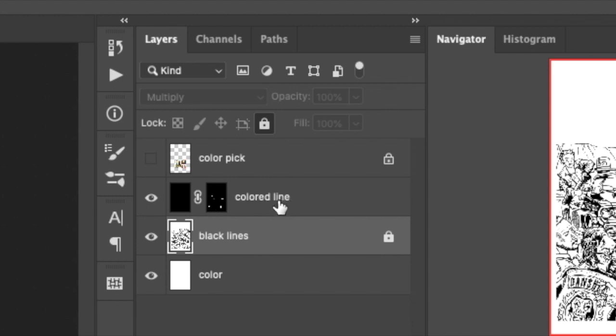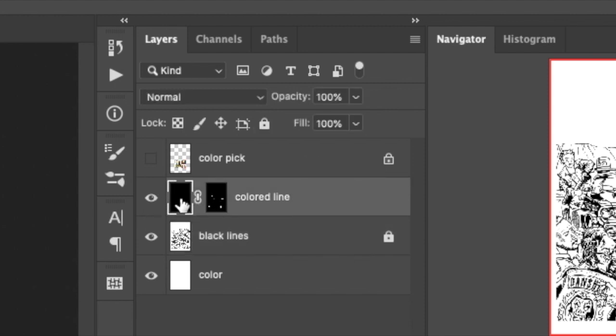What this is, it's taking all the lines that are in your comic book page that will become colors, and you separate them from the black line image, and you create a layer mask. What that is, you're covering over anything that is not the line itself, so that when you start coloring on the colored line layer using colors, you're actually changing the colors of the lines themselves.